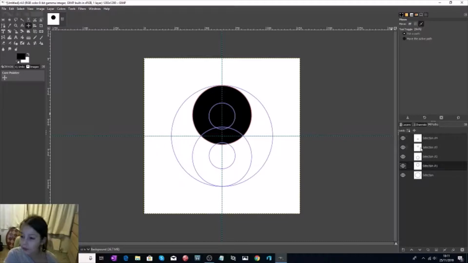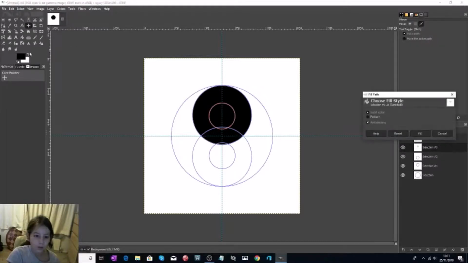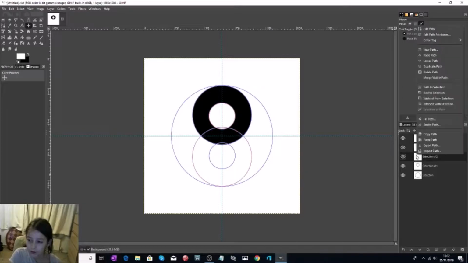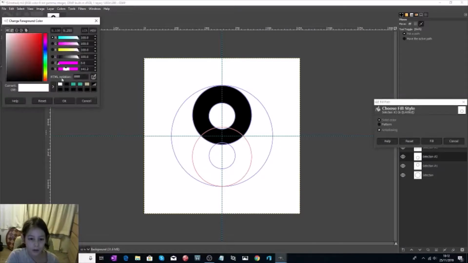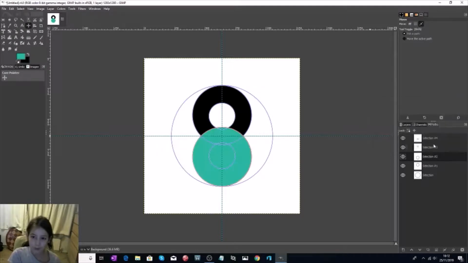And so if you go into selection 3, the circle that you're selecting goes red when you press it. So fill path and just switch these colors around so it's white. Press fill. And now do the same to the bottom circle, except this time the bottom circle is going to be green. So on selection 2, you're going to right click it and press fill path, and I'm just going to change this color to green. Okay, and just press fill.